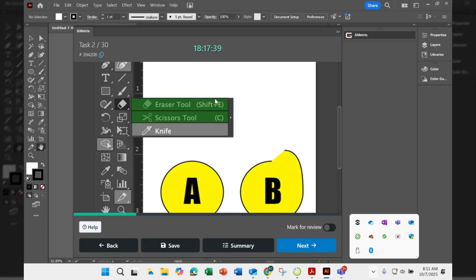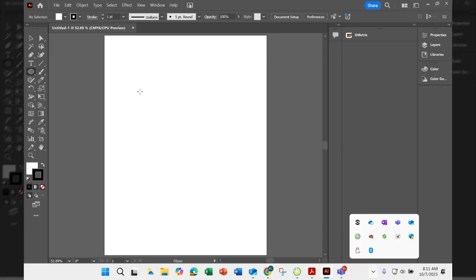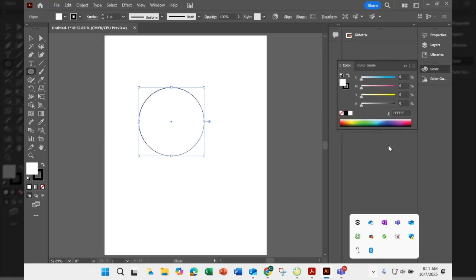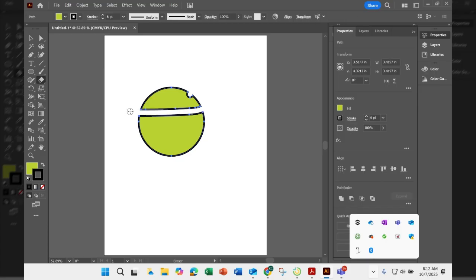And I want you to take a look at how this works. So we're going to actually close this for a second, and I want you to get the circle, and let's practice holding shift to make sure it's round. And then let's go ahead and fill it with yellow. And with the black stroke, make it a little bigger so we can see what we're doing. And let's look at the difference between using the eraser tool, which gets rid of pixels. So I can erase and they disappear. Okay, I'm going to undo that.